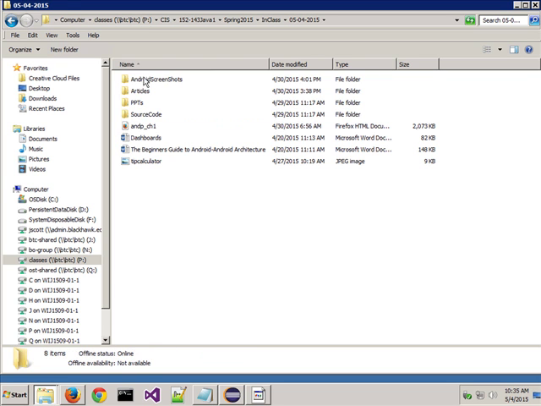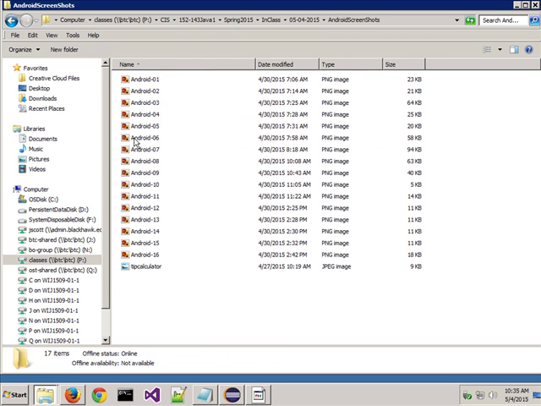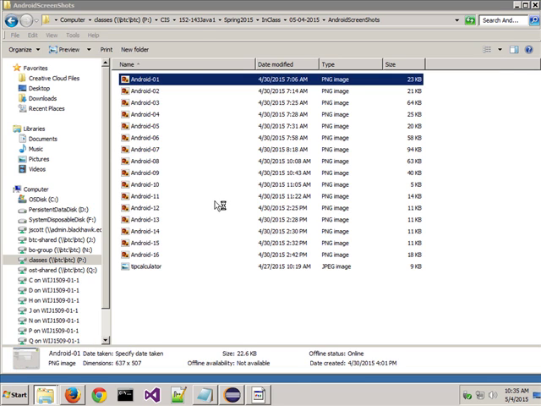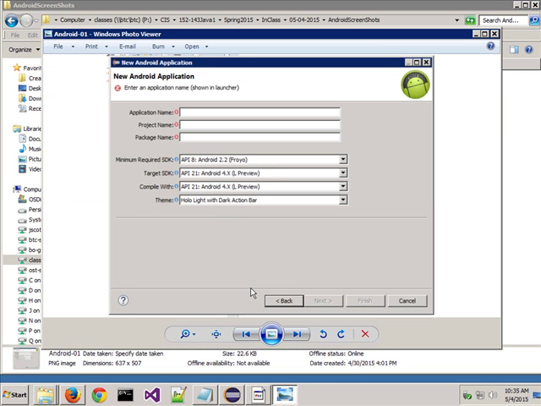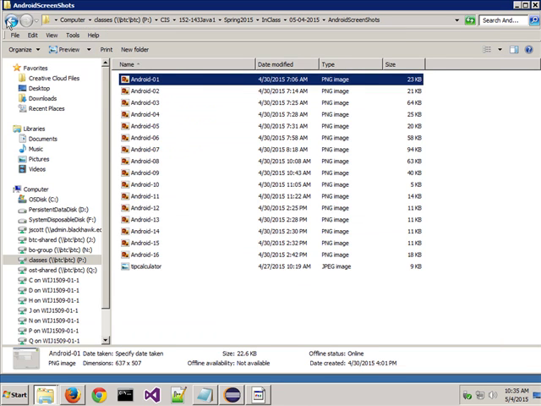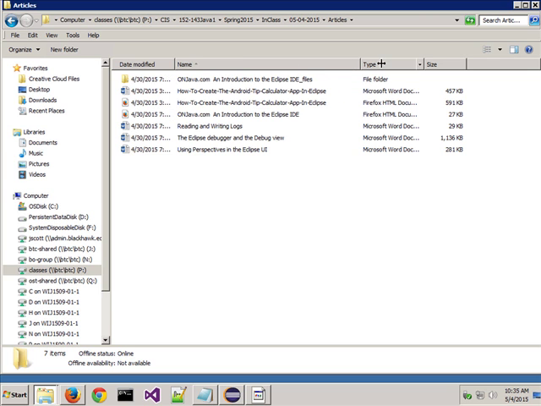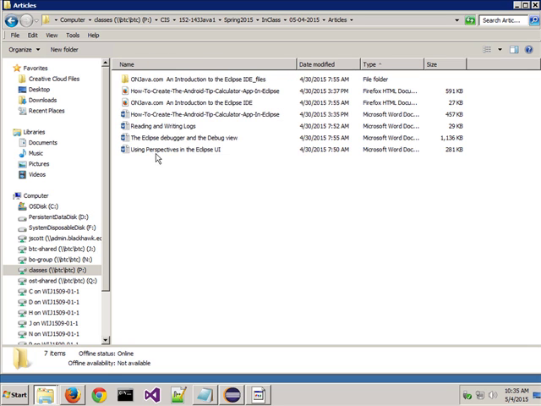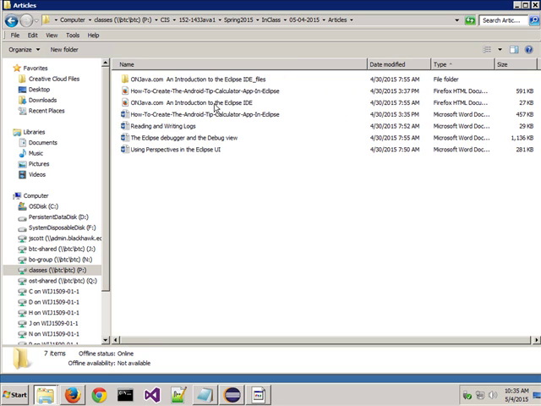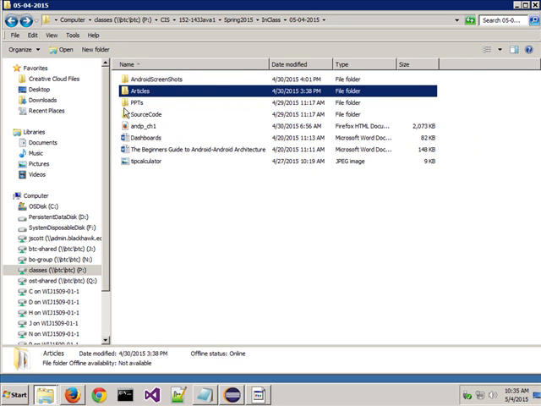All right. So what else is in there? Well, every time I did something, I took a screenshot to use in this PDF, and I saved the screenshots. So they're in there. You've got about 15 or 16 screenshots. There are some articles that I found on this, some of them on Eclipse. What I tried to do was give you some information, so if you wanted to find more out, you could go take a look at it.